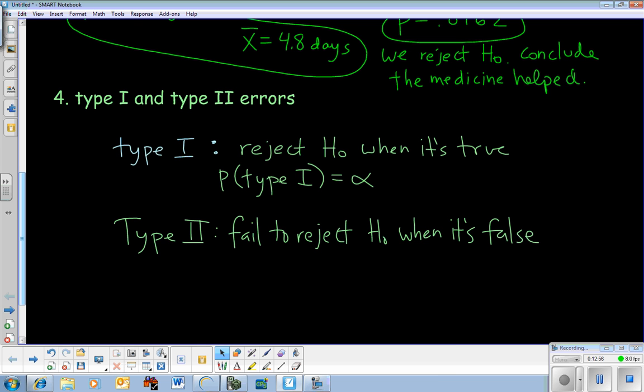Let's say you are testing the amount of some sort of chemical in your food. I think, okay, there's this much of this chemical allowed to be in my food. I do a study. I take some samples, a bag of chips or whatever, and I reject the null. The null says that there is this much. I reject this and say that there is more. All right, I say there's too much of this chemical in the food. If that's the case, then I throw all the chips out because I think they're bad. In reality, the null was true. They were okay. So this is like throwing away good chips. We're going with chips because I've got an old example.